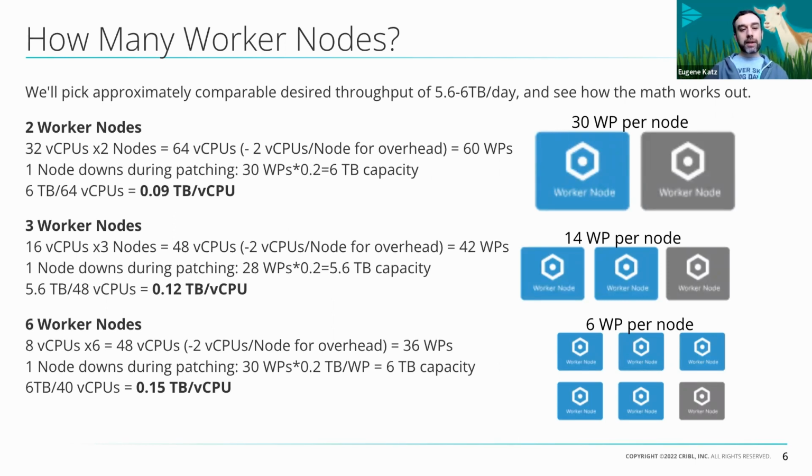It's not necessarily here, because then I go through and calculate how many terabytes per vCPU you are effectively processing. And that's the point of this illustration: you can start playing with the math, looking at the cost of each of the machines, whether you're getting them provisioned in the cloud or on-prem, right? What makes sense for you? And that's part of how we start answering the question, the it depends. So there's no specific recommendation of this is what you should do. There are a lot of things you want to consider. I'm going to pause to breathe and ask if there are any questions on any of that so far.